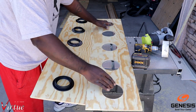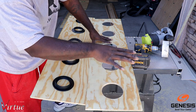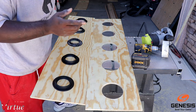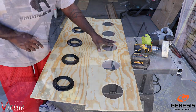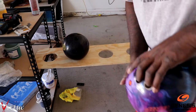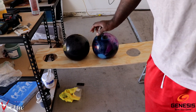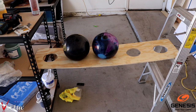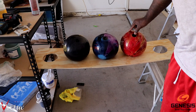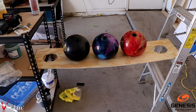Okay, so prep your four shelves however you want them to be, whether you use a drill or if you glue on ball cups, and then I'll take you to the next step. No matter which way you choose to make your holes, because we went with a lighter, thinner wood to make this a little bit lighter, these shelves are gonna be a little bit on the flimsy side, right? As you can kind of see the flex and the bounce in that. We don't want that, okay?